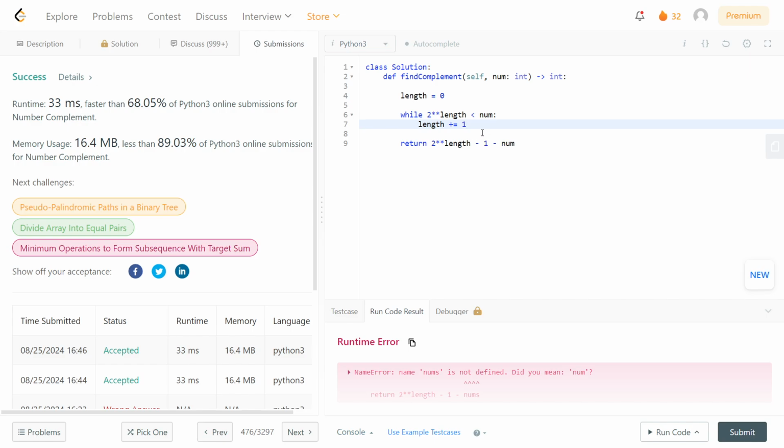out of order. But if we say less and equal, we'll actually find the length, the number of bits required to write it.